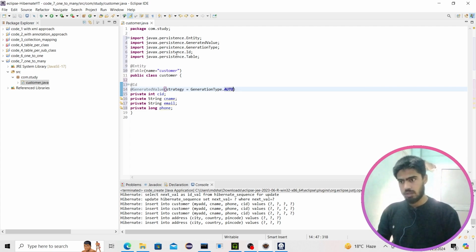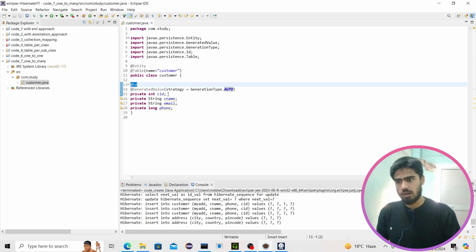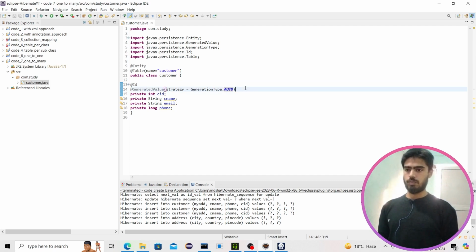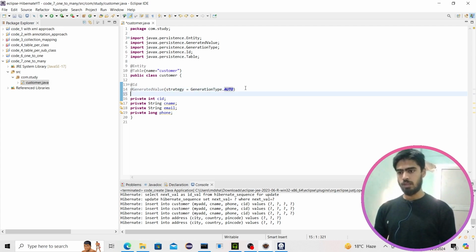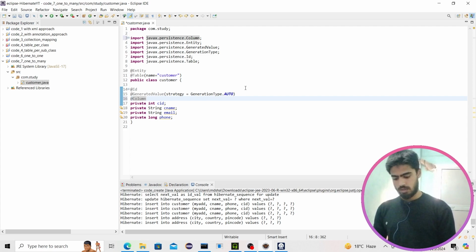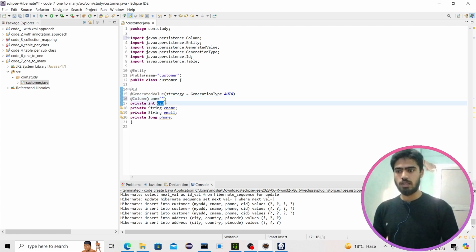What this line is doing is that with this line hibernate can understand that hibernate has to provide the value for this primary key column, which is CID. We don't have to provide the values for this primary key column. Then @Column. What does column do? If we don't provide the column annotation, then hibernate is going to create the corresponding column with this name CID.